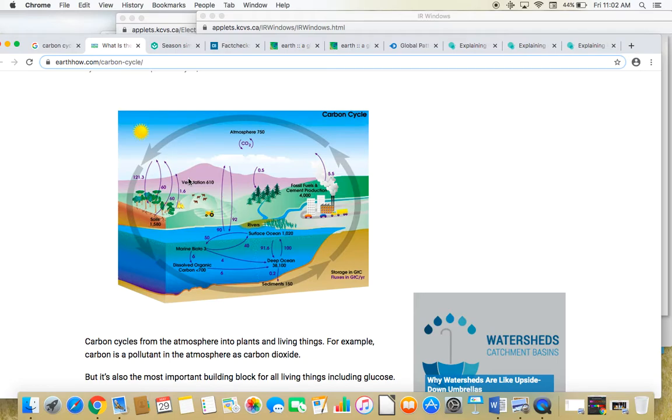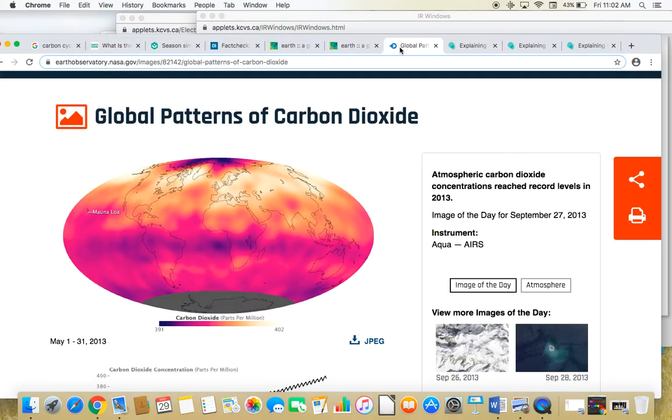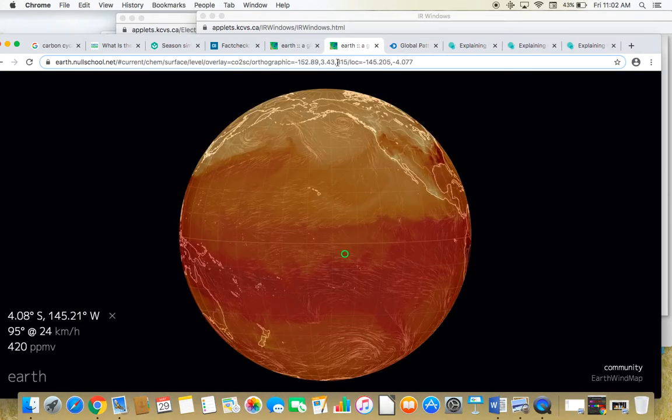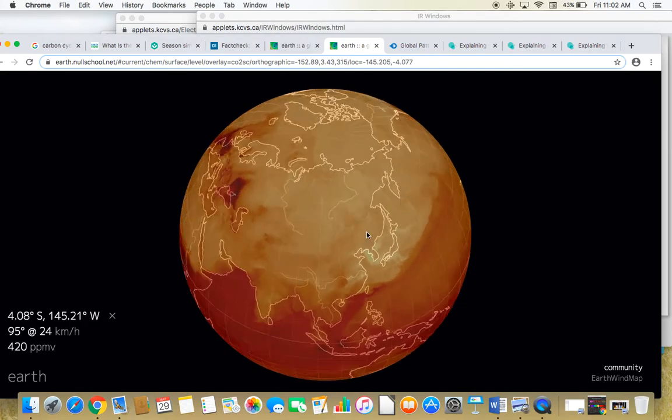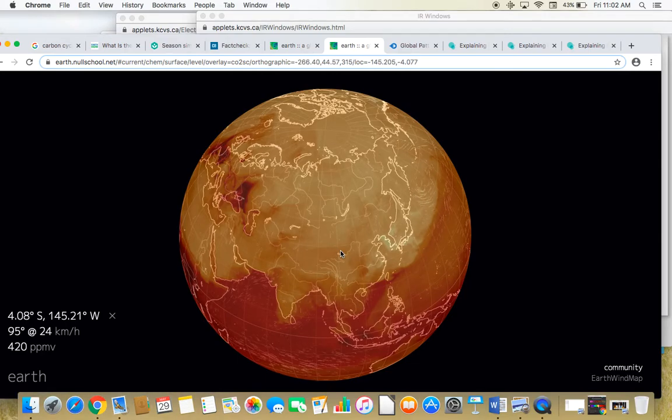It's a complicated system, but the bigger picture for you guys to know is that carbon dioxide is one of several greenhouse gases. So I was looking into this a lot more, and I started to get interested in looking at what is a greenhouse gas and why are there greenhouse gases and how do they work. First of all, I'd like you to notice that this is another example of that null school map, all right? And it actually tells a story about carbon dioxide in the atmosphere.